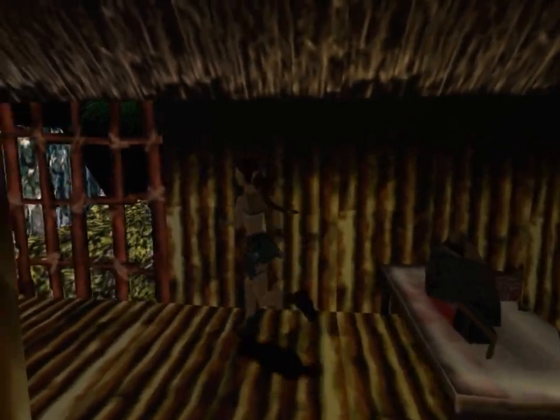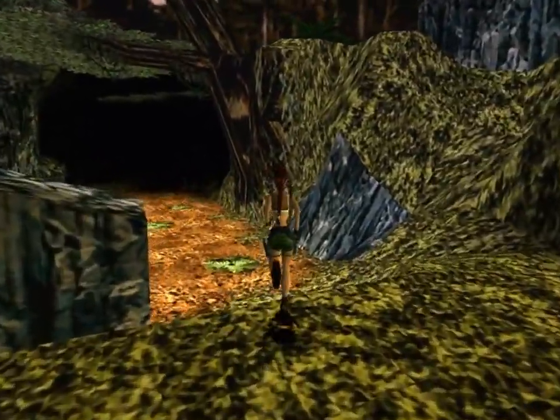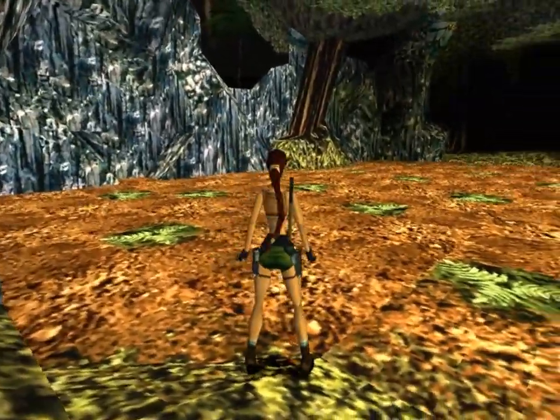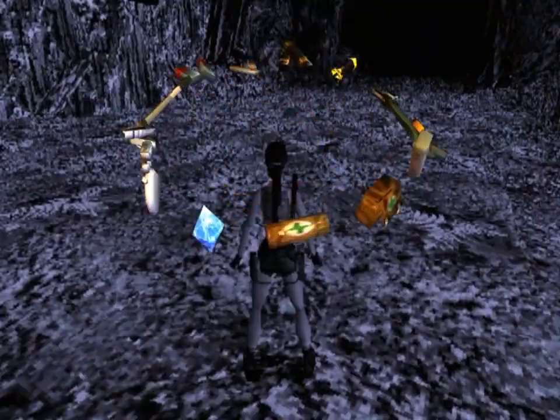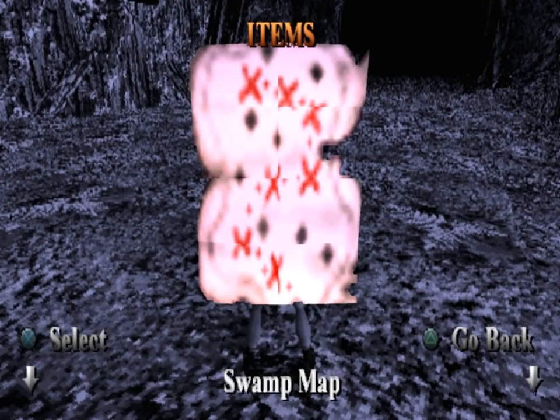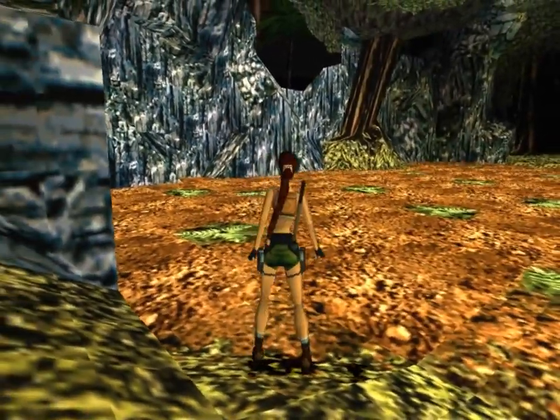So, starting off, you notice that you're in the hut that you ended up in the last level. And the guy gave you a map. And that map tells you how to cross this swamp here. Now, let's take a look. If you look across the way here, you notice that the swamp has green leaves scattered throughout it. If you look at the map, the black dots and the red X's correspond to a leaf in the swamp itself. So that first X down there at the bottom is this leaf right here, right in front of Lara.